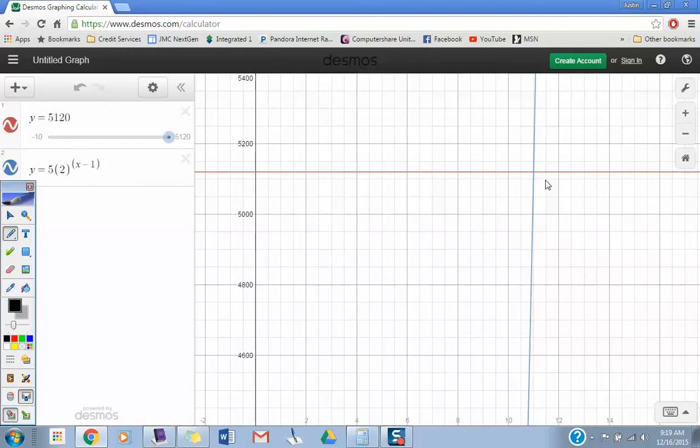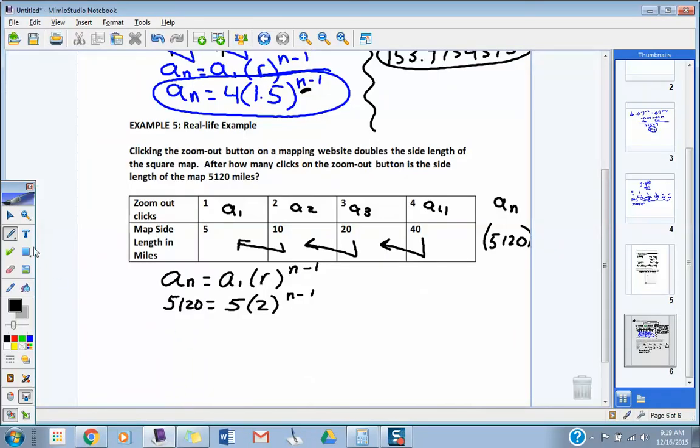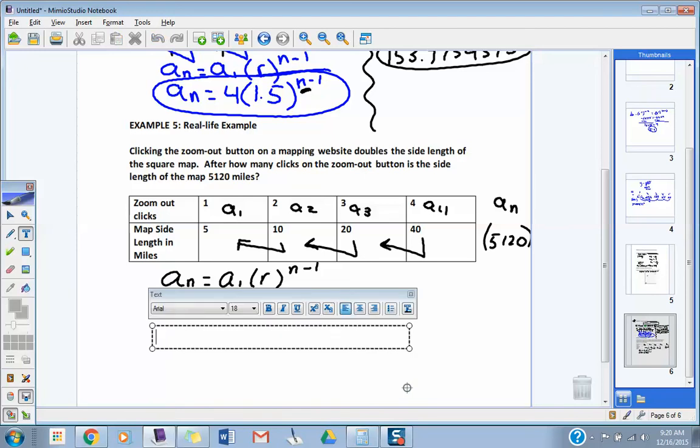Okay, so I'm going to click right here. And it appears to me, guys, n is what value? Or the x value, if you will. What is it? 11 right here. So guys, when you get your equation written for something like this, put the left-hand side in the field as y equals, put the right-hand side in as y equals. Figure out where they cross. So what do I want to say right here, kids? 5,120 equals. Okay, so we got an n value of 11.